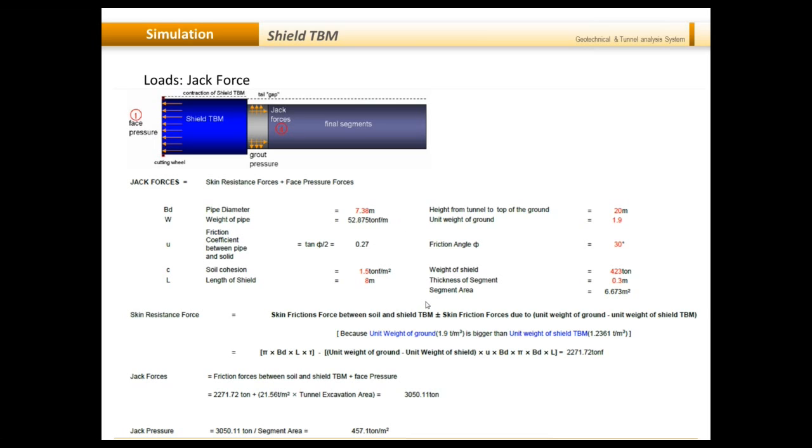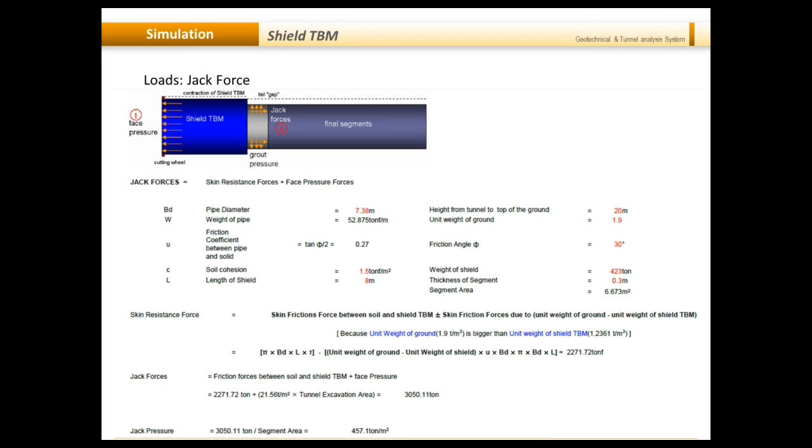All these parameters are given to you, and then obviously you'll have the boring log data, so you'll have the properties of the soil, and the segment data, because they are precast members. Based on these parameters, you'll throw in the formula to find the skin resistance forces. Basically it is the skin friction force between the soil and the shield TBM, plus or minus skin friction forces due to the difference between the unit weight of the ground and the unit weight of the TBM.